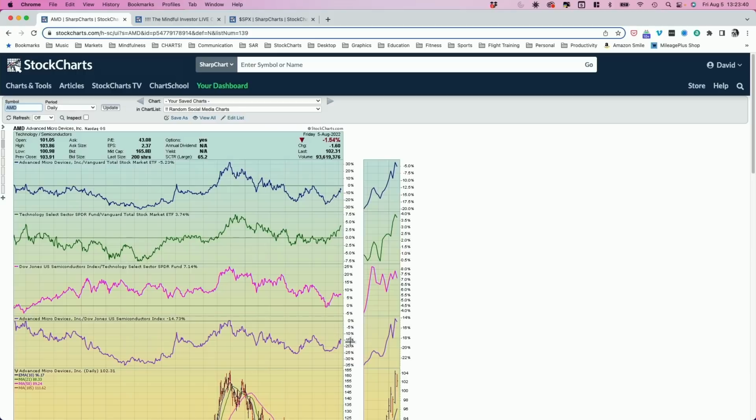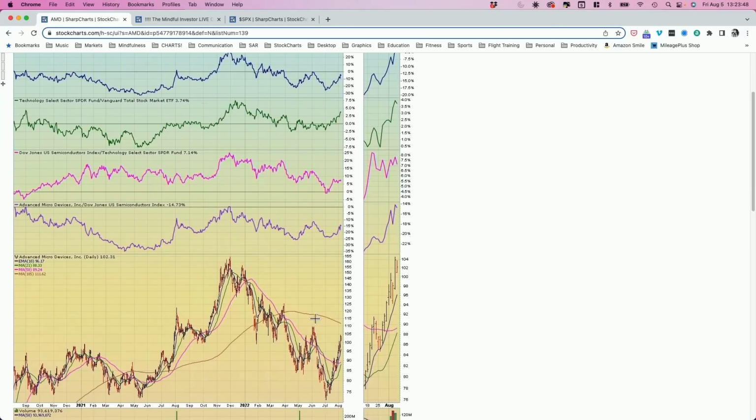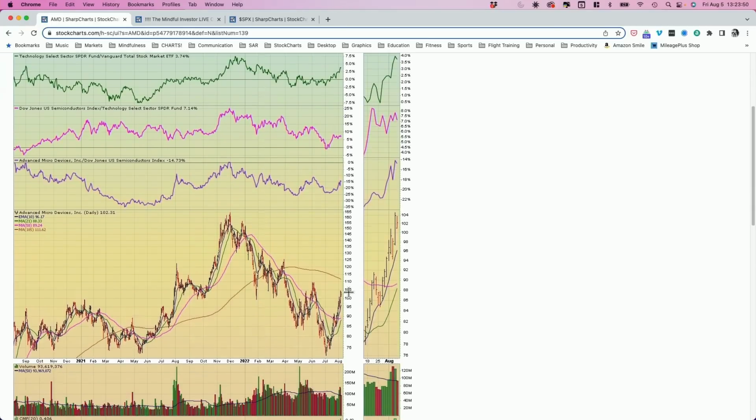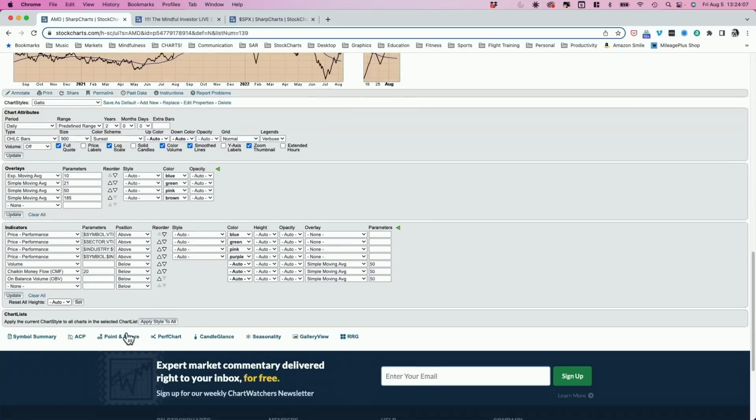Top to bottom, you can get a brilliant assessment of how AMD is doing relative to all these other buckets of stocks. Now, what's interesting about this is if you look at the trend, you can see certainly in the short term, the trend is higher. And I think if you draw a trend line taking these recent highs, it probably would show that we've broken above that descending trend line using the previous highs. I especially like the fact that AMD has gotten above 100. And I would tell you that holding that value above 100 would be pretty meaningful.